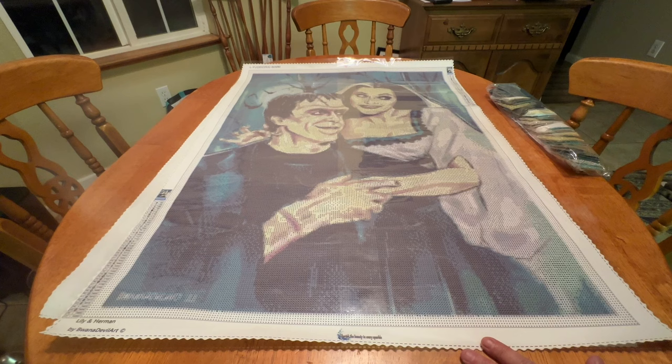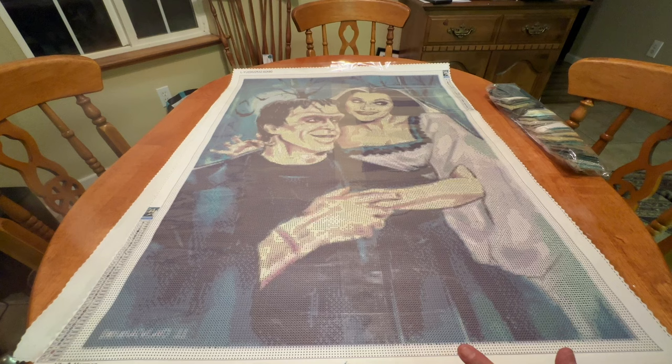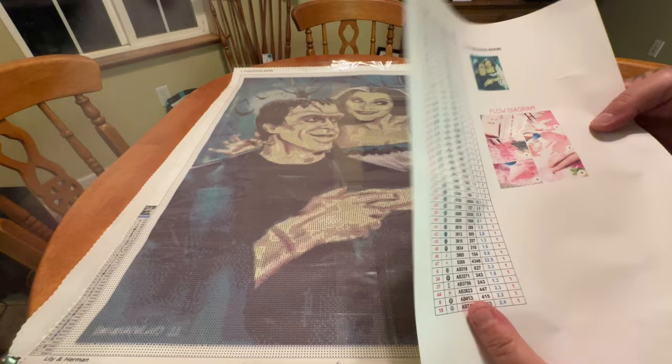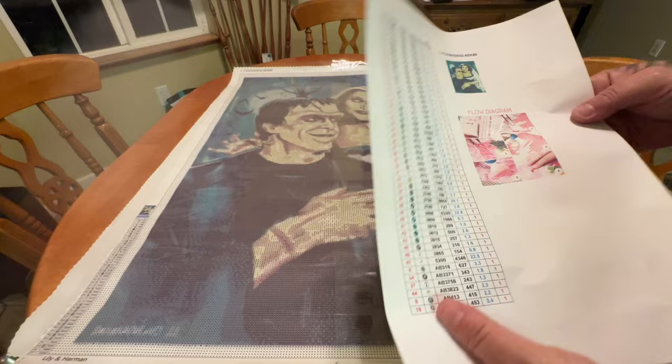At the bottom you have her saying 'Cherish the beauty in every sparkle,' and then the title of the piece and who it is licensed by. The artist for this particular kit is Bawana Devil Art — they are a husband and wife team and I am obsessed with their artwork. They are literally my favorite artist that Pam has licensed on her site. And you guys, this little portrait is just adorable — it literally looks just like them. You do get a sticker sheet and a thumbnail. I've been talking to Pam and she is working on seeing if it can be enlarged a little bit, and some of these may become pre-cut.